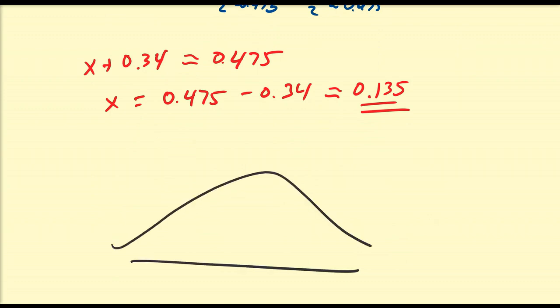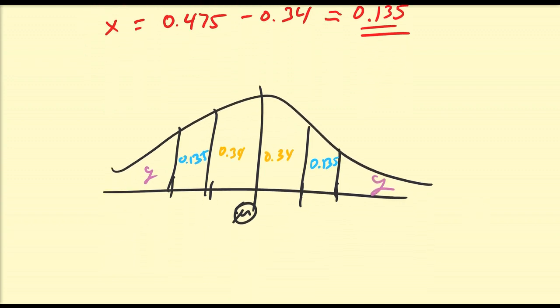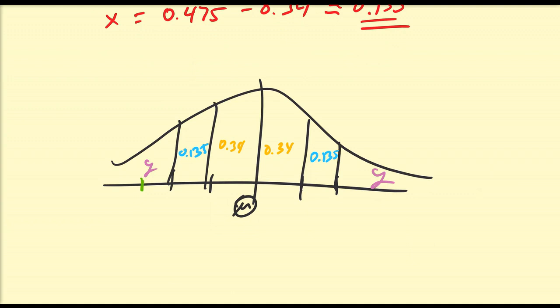So if we look at the entire distribution and what we've done up to this stage, within 2 standard deviations from the mean, here's our mean, here's 1 standard deviation, 2 standard deviations, 1 standard deviation, 2 standard deviations, so let's assume that's mu. Then this is approximately equal to 0.34, 0.34, and this little segment is 0.135 and 0.135. And again, you can find out what that little area is if you want. And you can continue this for 3 standard deviations, so you can break up this region y into the 3 standard deviation regions, because we know that this area is approximately equal to 0.997, and then you can use all the little tricks that we did before to figure out those things.